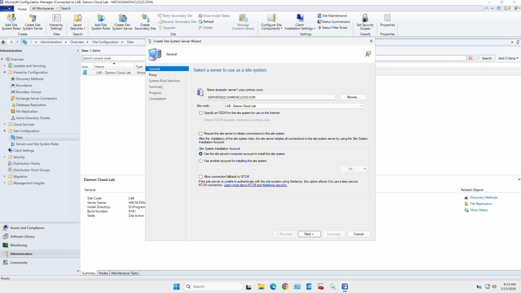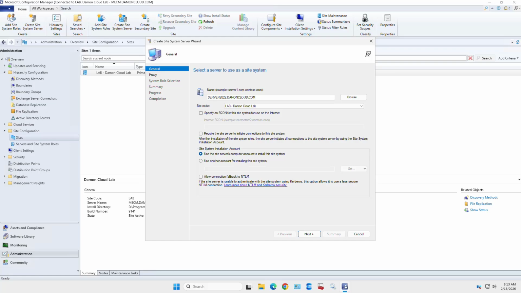And those requirements are the same whether it's a dedicated service account that you use or the site server itself that is going to be used to install this. It first has to be a local administrator on the server that you're installing the site system and the roles on.